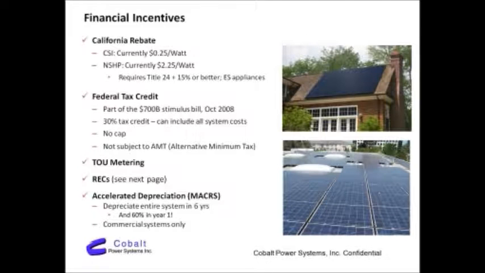Let's talk about financial incentives for a minute. In California, there's a California Solar Initiative which started at $2.50 a watt, and the program was designed as more and more people put in solar, the rate per watt goes down. So we're now down to 25 cents a watt, so we've declined 90%. And in fact, it'll go to zero within the next 6 months to 12 months. And that's by design, but it's heavily oversubscribed.